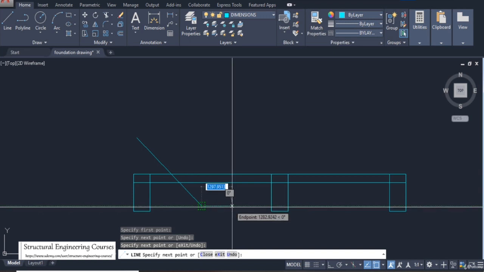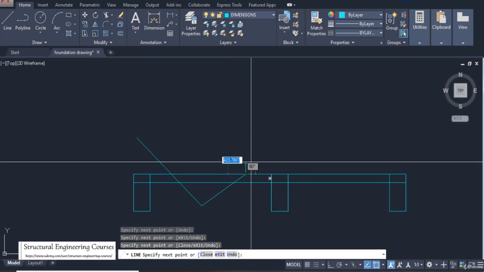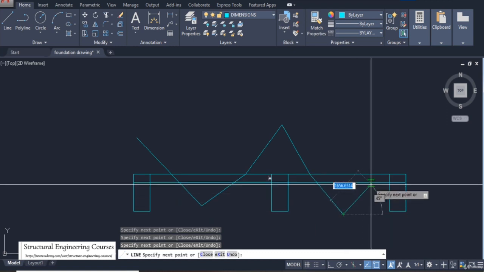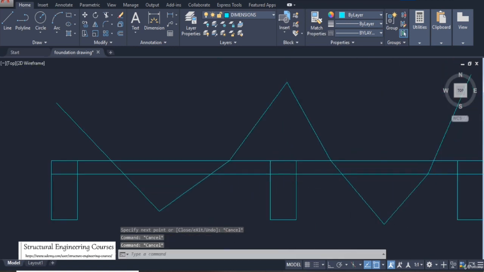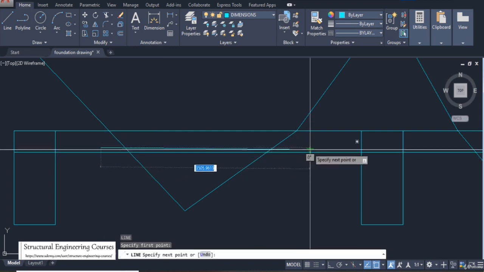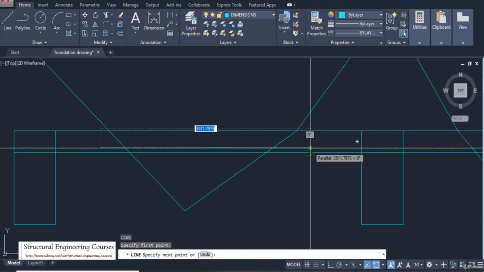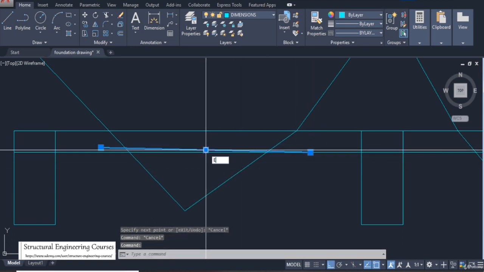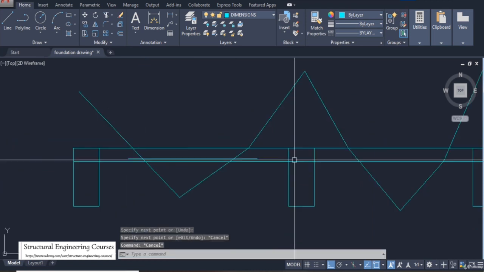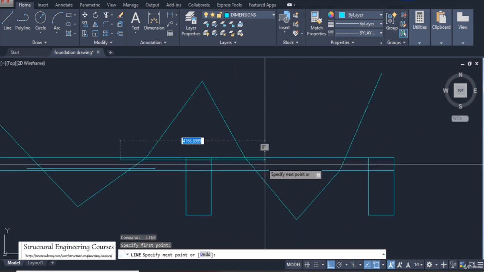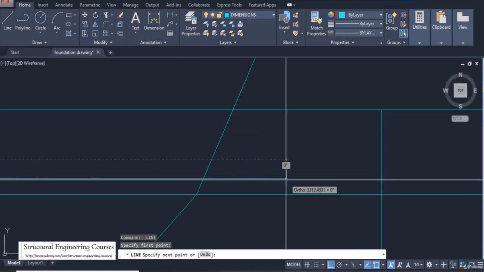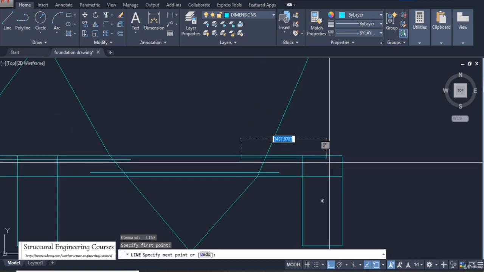This is parabolic, but to make things clear, I am just making this in the form of a straight line. So that is why the reinforcement requirement is in this particular area, and here we need to provide reinforcement for this particular area, and again this area, and again this area.